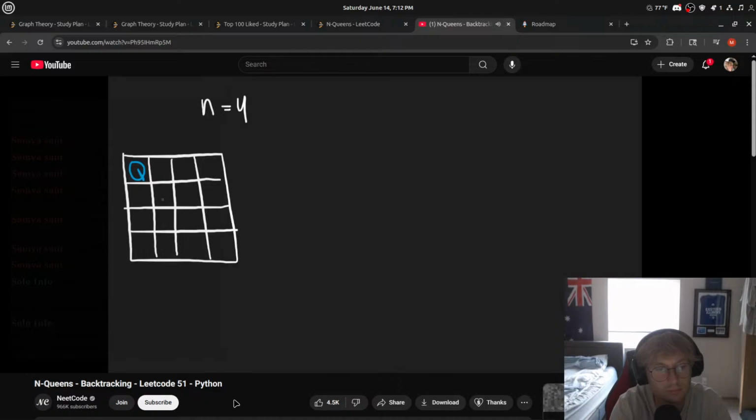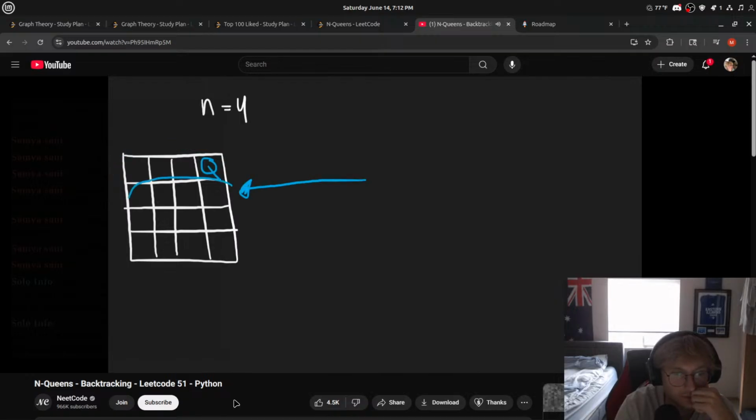There's a much simpler way we can do it, right? Because for each queen, instead of having n squared choices, how about we just have n choices, because we know for sure each queen is definitely going to be in a different row. So first we can go like this. We can decide to put, for this first row itself, the queen in the first position, or we could decide to put the queen in the second position, or the third position, or the fourth position. Whatever we do in that first row, then we're going to move to the next row, right?